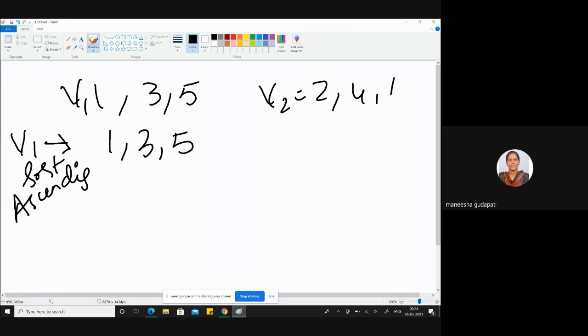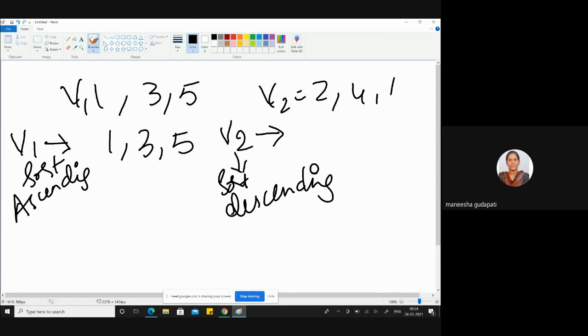If they are not in ascending order, try to place them in ascending order. In the same way, consider the second vector and sort its elements in descending order.